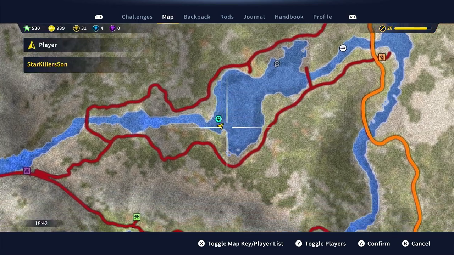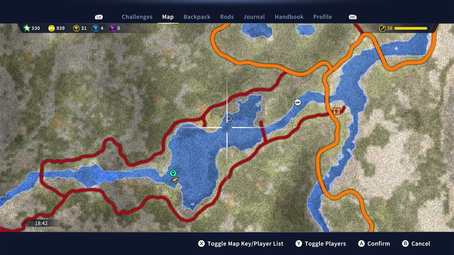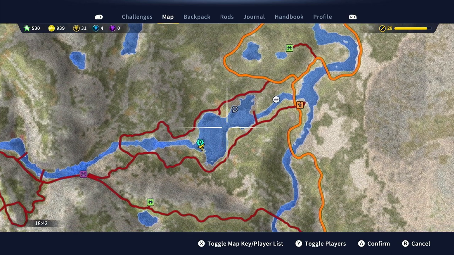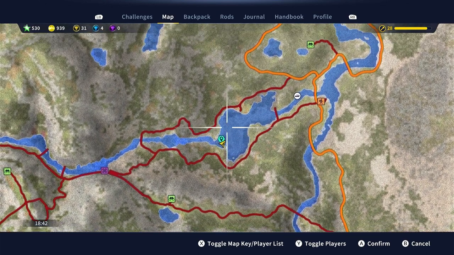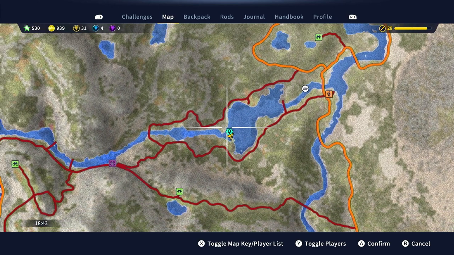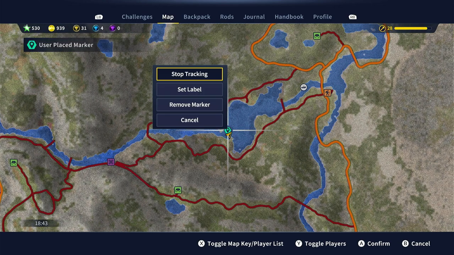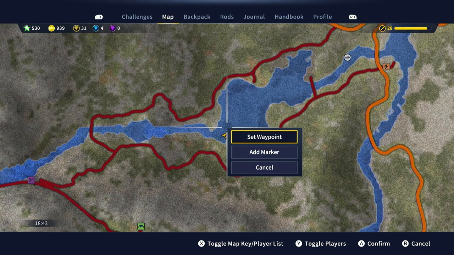I just put this mark down for the pike, because I could not find the photo challenge, so I said screw it. And I looked it up and that's where it said to come. So I came here for the pike. Got it done and now I have a good spot for walleye. So I'm just gonna remove that and put a little diamond fish marker.